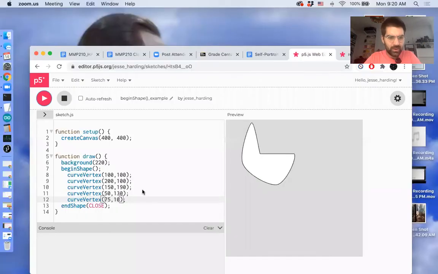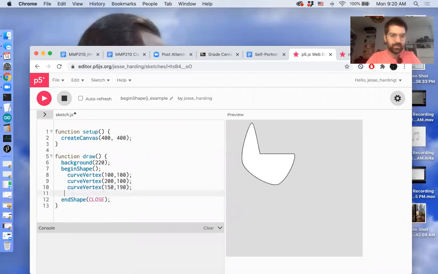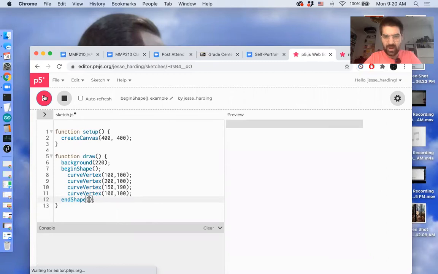shape. So I'm going to just go back to when we had just that triangle. Okay, so back to just that triangle.